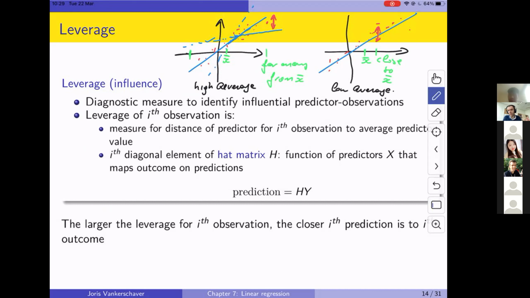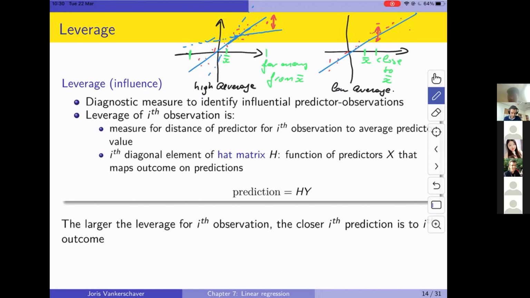And this is an interesting concept to look at, because now if you want to know, is a point going to have a significant effect on the slope or the other coefficients of the regression line, what we can look at is the points with high leverage. One important thing is that it's not because a point has high leverage that it's automatically an outlier. That's not true. But high leverage can be an indication to say, okay, we need to go look at those points and see if there's something strange happening there.